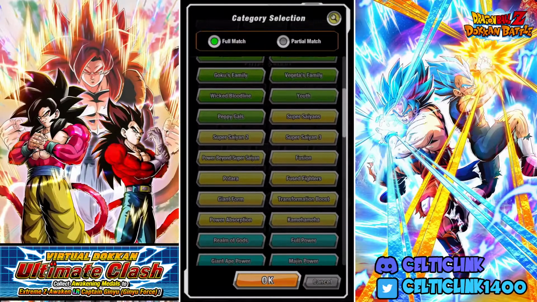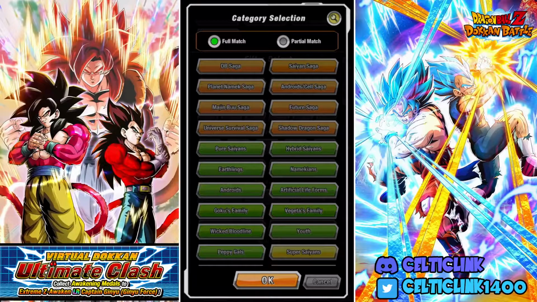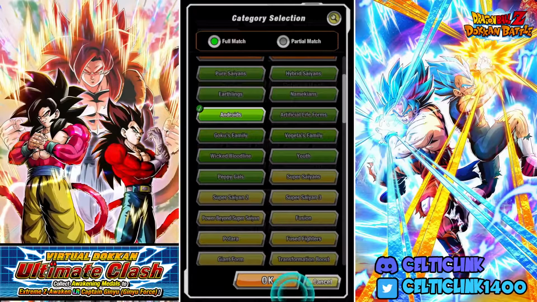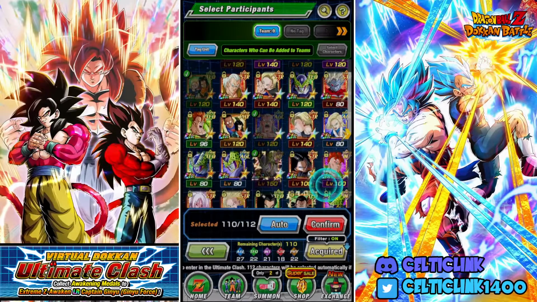And this rounds out our last team here. Let's see. Who do we want to bring? Oh, right. Androids. Can never go wrong with our Androids team. So we're going to bring Cell. We're going to bring STR Cell. We'll bring the Androids. We'll bring him as the secondary leader.